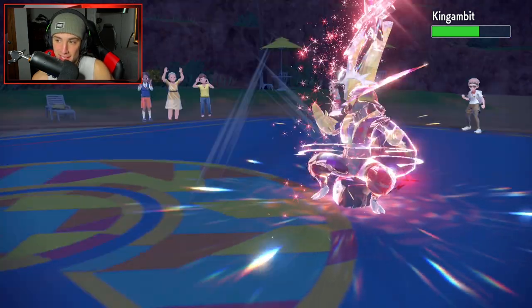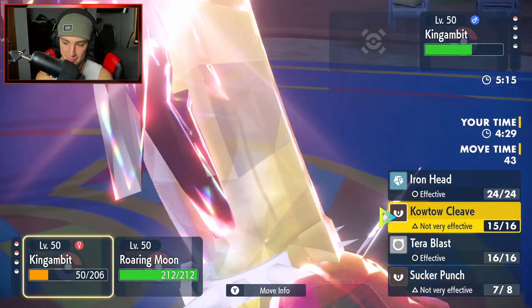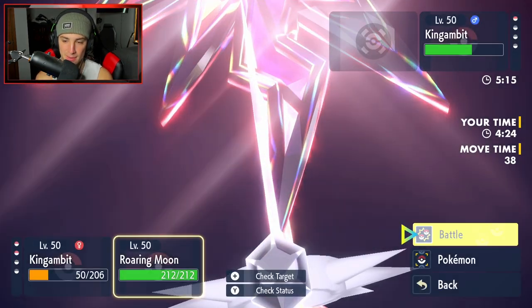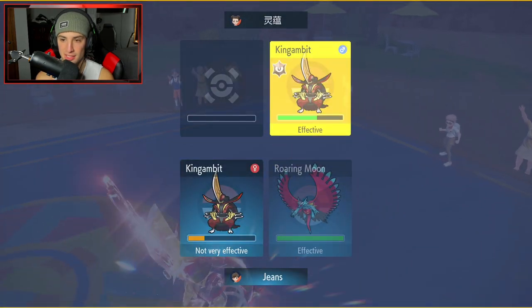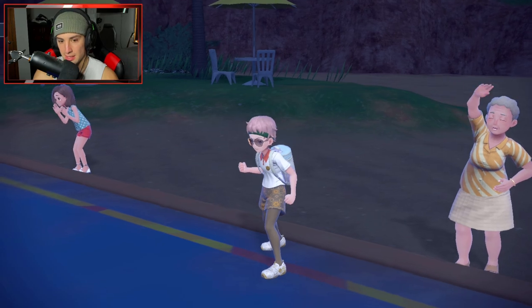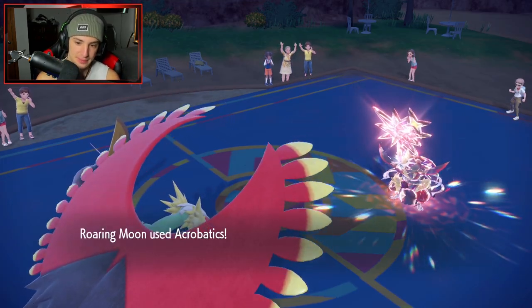Acrobatics is going to fly, and that's doing a bit more damage. Yeah, let's just keep chipping up. He's probably going for a Kowtow Cleave here, but we know we outspeed, so I'm going to go for the flinch. And we have a neutral effective move. I really doubt that he goes for another Sucker Punch, right? I really doubt it after what just happened. So I'm going to go for the Iron Head.